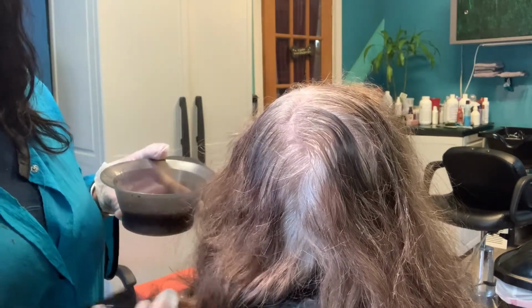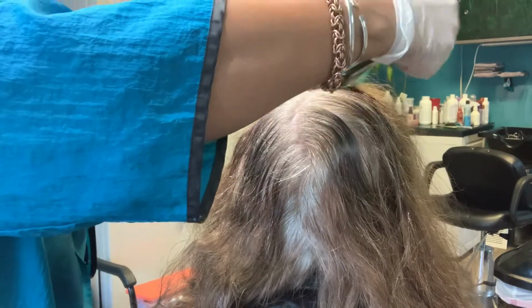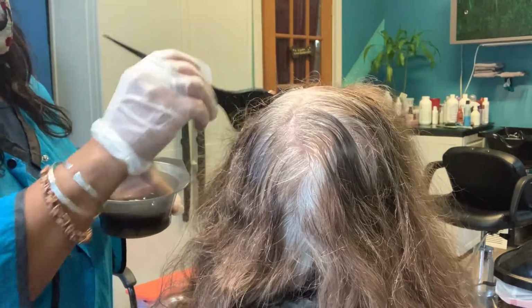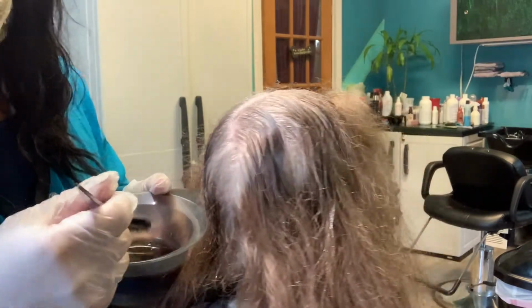There is color out there that can help with this too, but we just thought we'd do something different, because I know this customer and I know her hair, and I just figure I can do this to help her hair hold on to some color a little better. It's very white. It's a nice clean white.